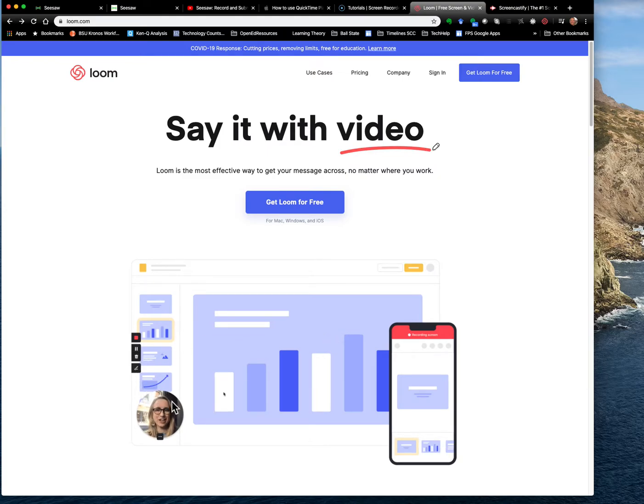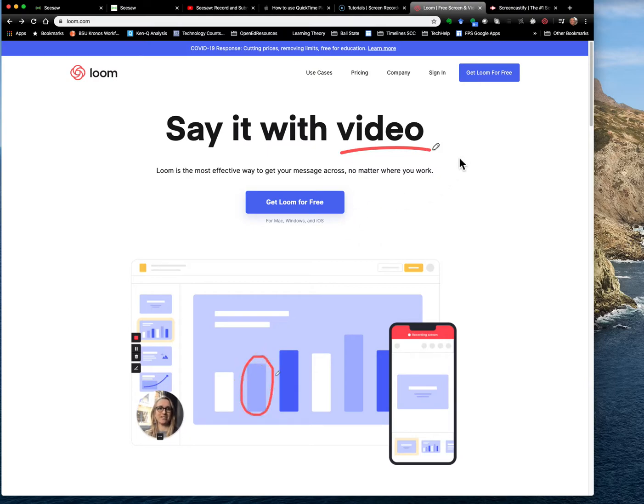And so there are these drawing tools that are built into it, but you can also record yourself, either a static picture or an actual video of you talking through a problem or through something that we're going to be demonstrating or that you might use in your classroom. I think this is really kind of neat, and again, it's for Mac, Windows, and iOS.